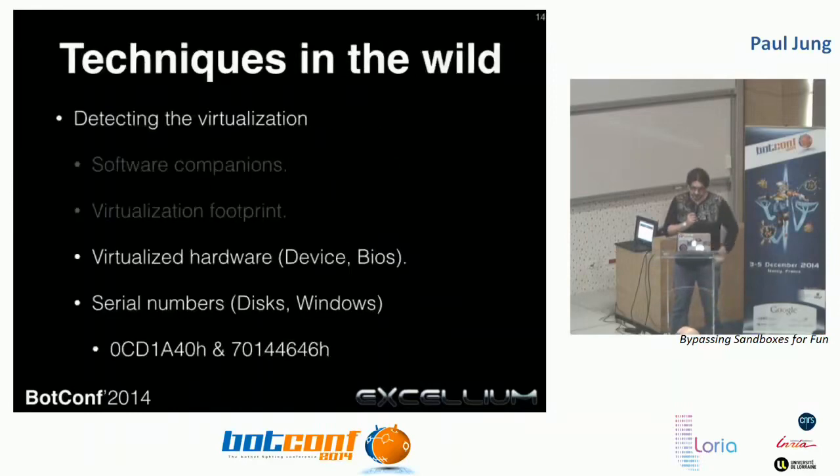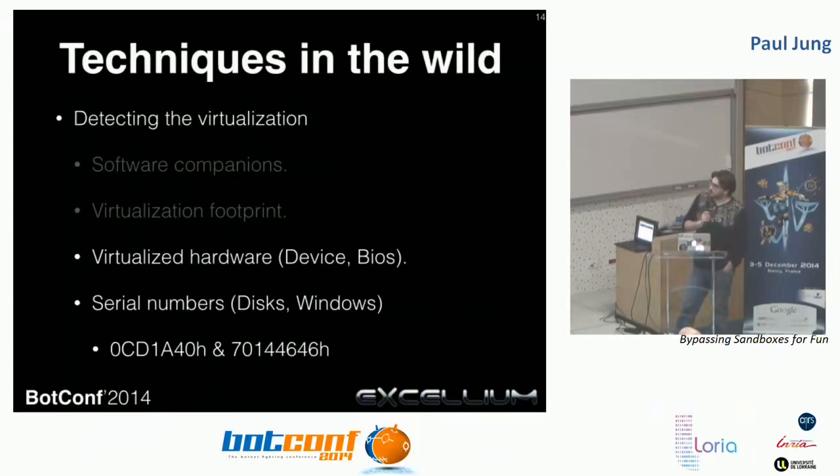So other techniques in the wild: software components, the tools, virtualization footprint, we have seen that. And you have also the virtualized hardware. If you have virtualization with VirtualBox, it will always be the same video driver, which is not normally used anywhere in the world. So if you take a look at the devices, information in the BIOS, information in the drivers, and so on, you are able to see if you are in a potentially virtualized machine or not.